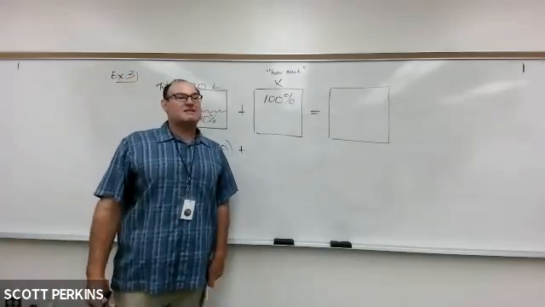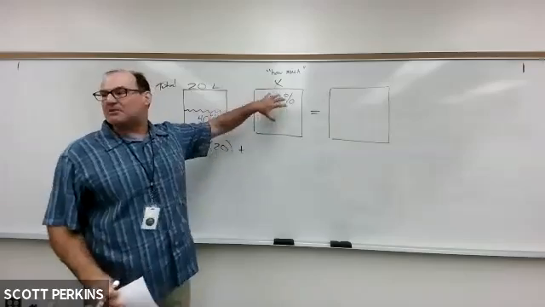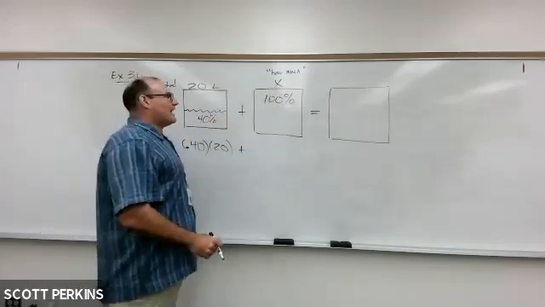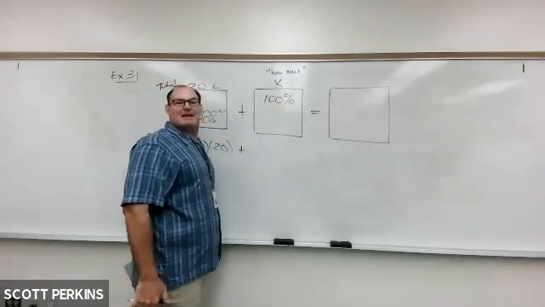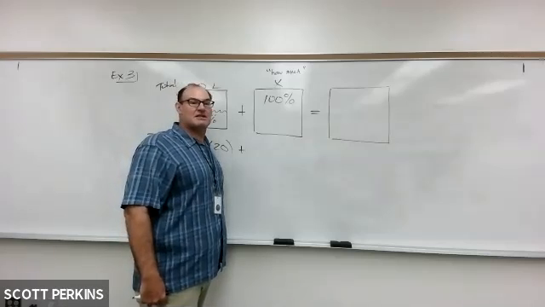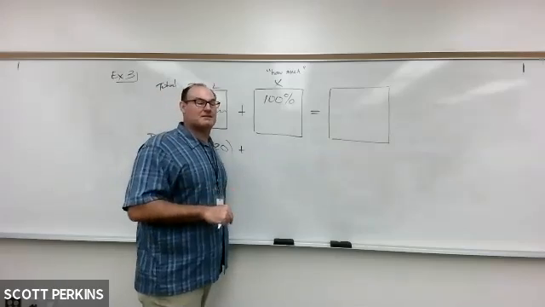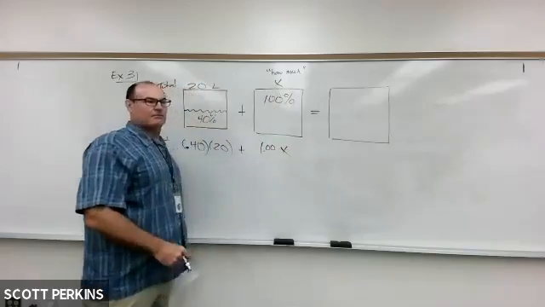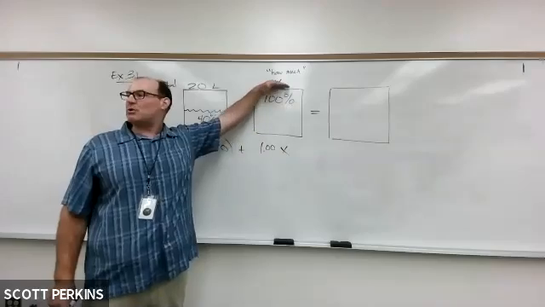But if the problem said it was 80% alcohol, you would put 80%. If it said it was 5% alcohol, you put 5%. This works no matter what. Okay, well, what is 100% when I make it a decimal? It's 1.0. 100% of something is one whole unit. It's the thing. So this is 1.00 times X. Percent times the total amount.